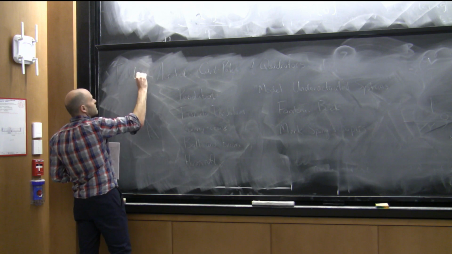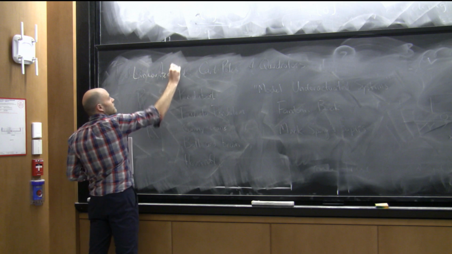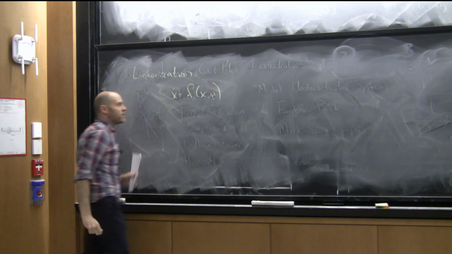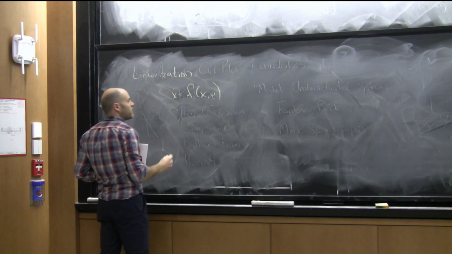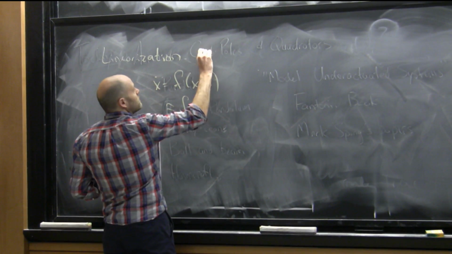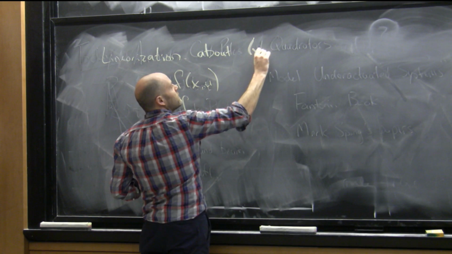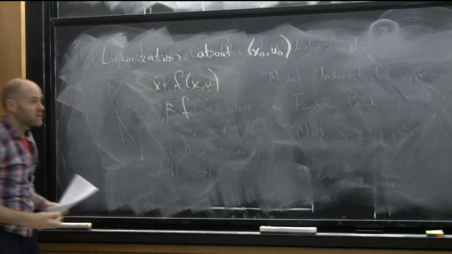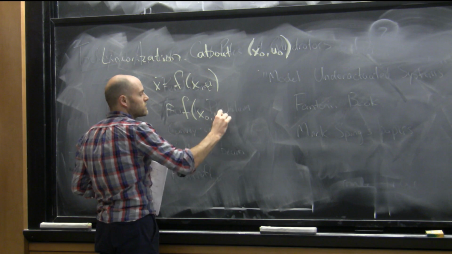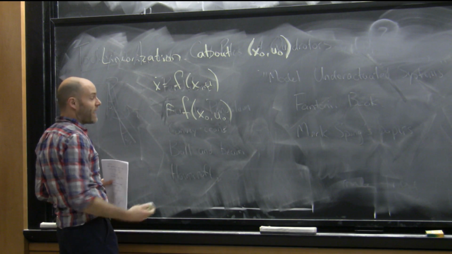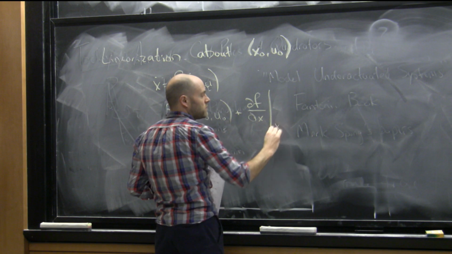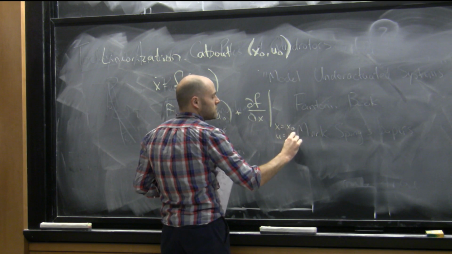Okay, so general approach to linearization, if I have some generic nonlinear differential equation, then I'm going to approximate this with a first order Taylor expansion. I'm going to linearize about some point, some nominal configuration in state and action. So I can approximate the dynamics around that with the Taylor expansion, which starts off with the function value at the actual point, plus the gradient evaluated at that point.